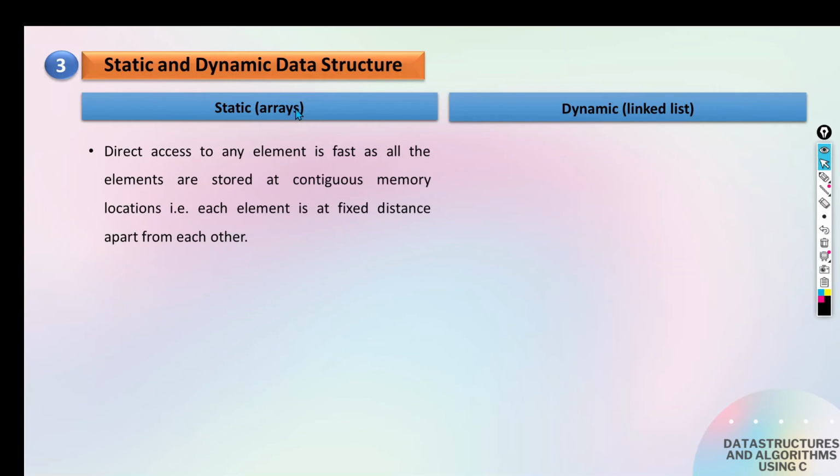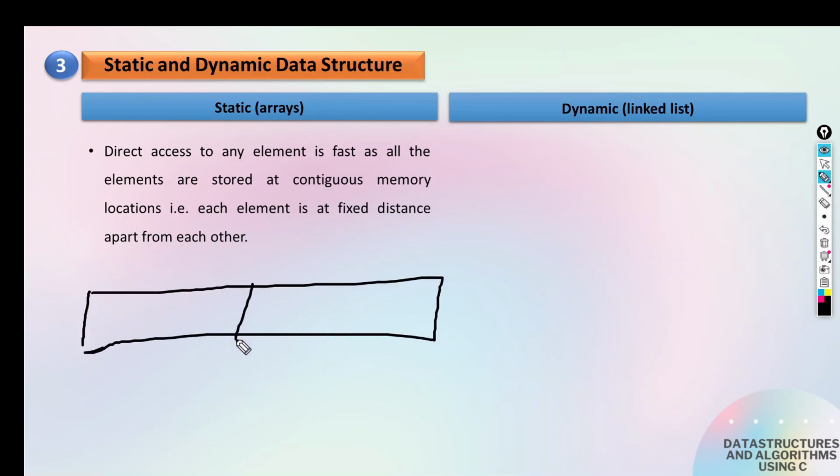Static best example is arrays. I have mentioned over here arrays. And in dynamic the best example is linked list. Okay. What is the basic advantage of this static? Direct access can be done. If you want to access any ith element, it is very easy to access the ith element because they all are in a contiguous storage and everyone is having fixed size, that is W. Getting? So if I want to come to ith element, I just need the start address.